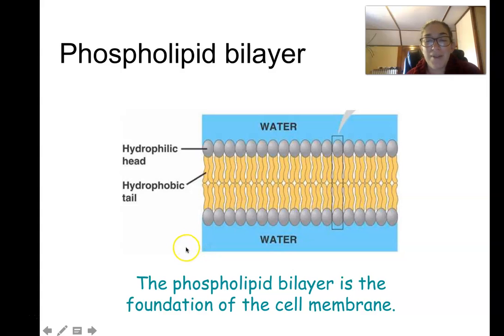So when we look at that phospholipid bilayer, what we see is that the hydrophilic heads line the inside and outside layers because there's water outside and inside of cells, and that's the part that likes water. And those tail groups, the hydrophobic tails, are all sort of in the in-between space interacting with each other. So these guys would interact through London dispersion forces. We've got London dispersion forces holding these guys together. And we have hydrogen bonding a lot of times going on inside and outside the cell with water.